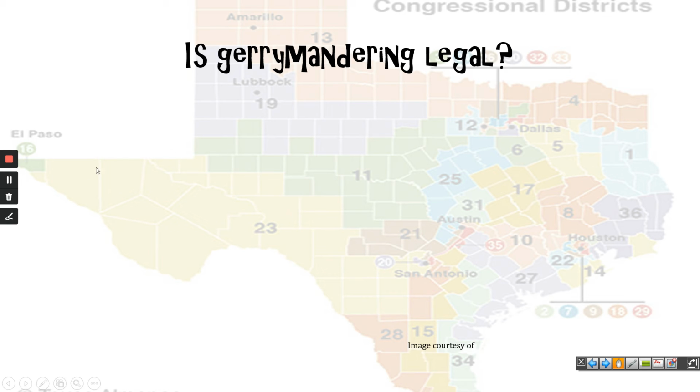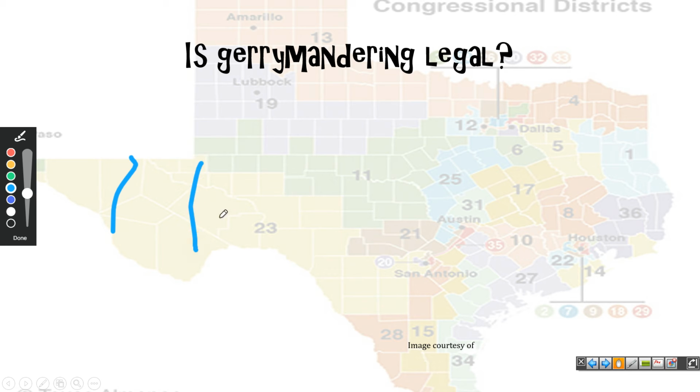I'm going to go back here several slides for just a second. You can see how Texas could end up favoring people in rural areas, because all the population centers in Texas are in the Dallas, Austin, San Antonio, Houston region. But if you simply divided Texas into nice, equal geographic shapes, then people who live out here in the country in West Texas are going to have, relatively speaking, a whole lot more power than people living in the Dallas-Fort Worth area. Because look, in that square I just drew, there's probably about 7 million people living, let me draw it again, in this square right here.